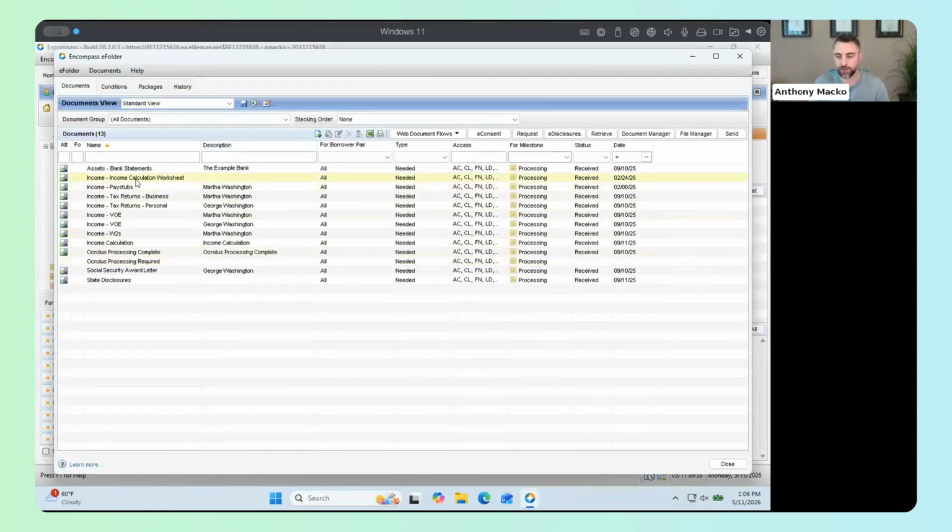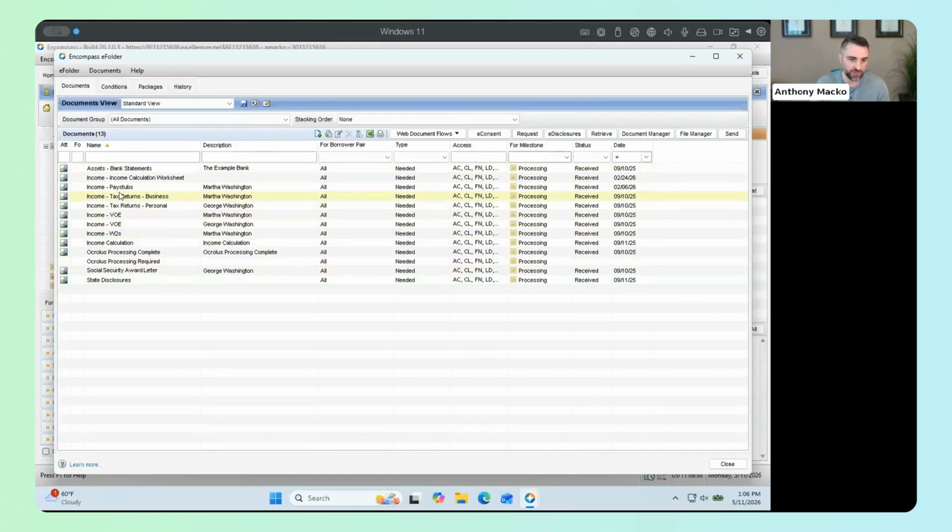So again, we do have a product that will index your application packages that you send us and re-upload them into the E folder in Encompass based on our ability to classify all those different documents and figure out what they are. You tell us where to put them, and we place them in these different E folder buckets. Now, we are building an integration in other LOSs. Meridian Link is one that's coming up very soon. So any of our clients that use us in different LOSs, please note that our ability to classify documentation can help you in these other LOSs.